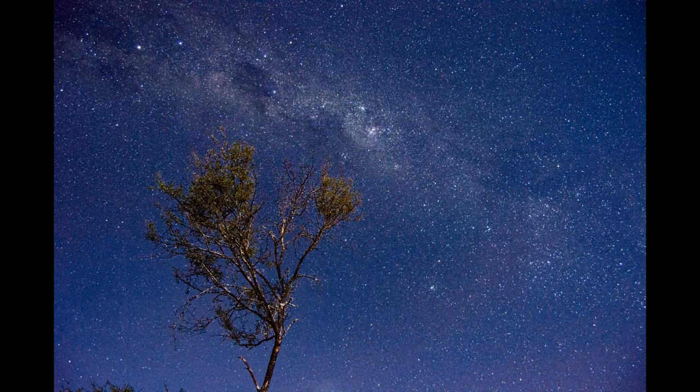I'm very impressed. And then my final shot, and this was also my first, I would say successful astro shot. Not amazing, but I like it. The tree is the first time I did something in the foreground, which is absolutely, in my opinion, necessary for astro shots. And here we can see the Southern Cross there, that one, that's the cross.